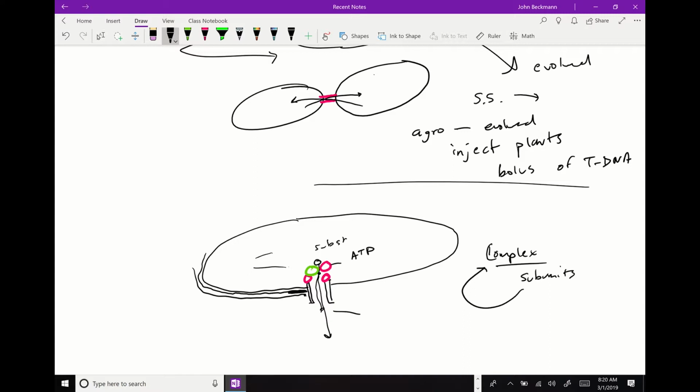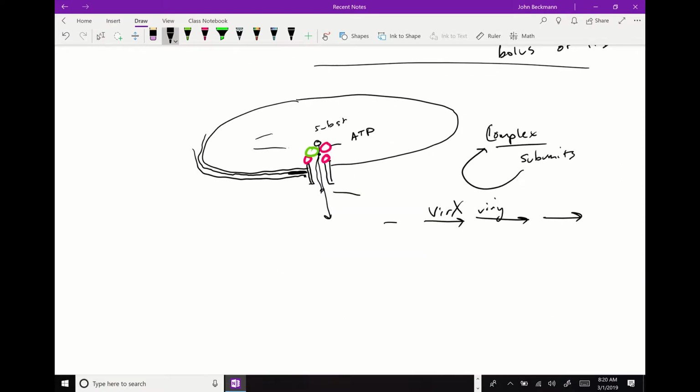Okay, so I'm basically telling you that there are different subunits, different components of this machine, and they're usually all VIR-X, VIR-Y, and they're usually organized in an operon. So what's an operon again? It's a series of genes that have not the same function, but they work together. Right? So when you encode the genetic information that builds this type 4 secretion system machine, you usually encode it in an operon, and it doesn't make sense to turn on only one component of the car or the truck, when you need them all.